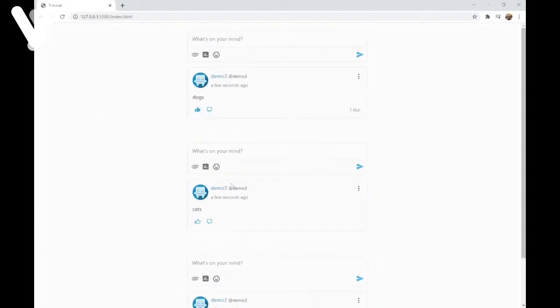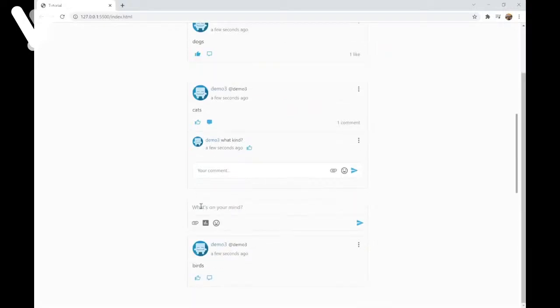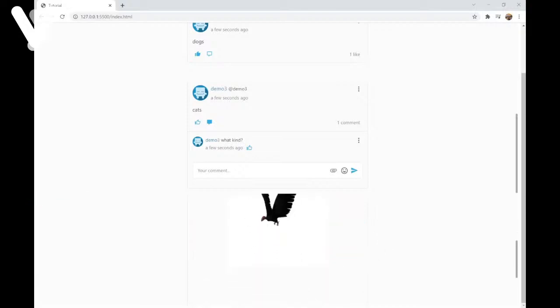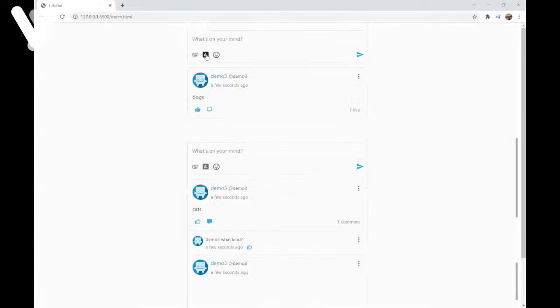You can like, comment, post attachments, you can also create a poll.